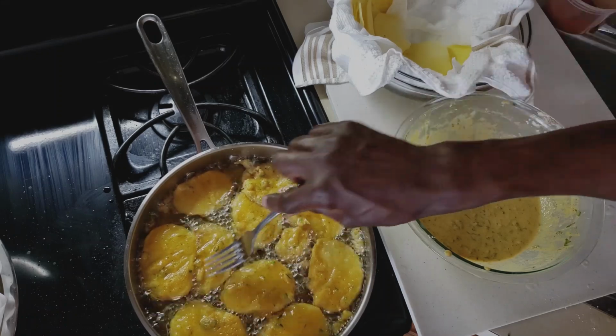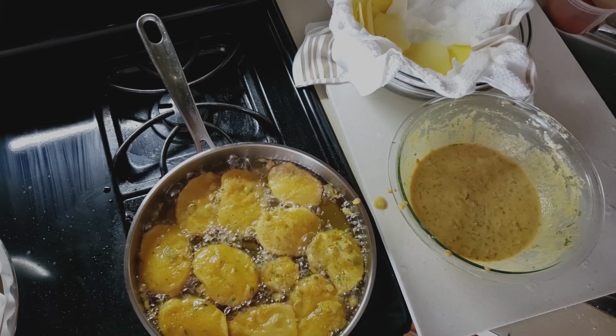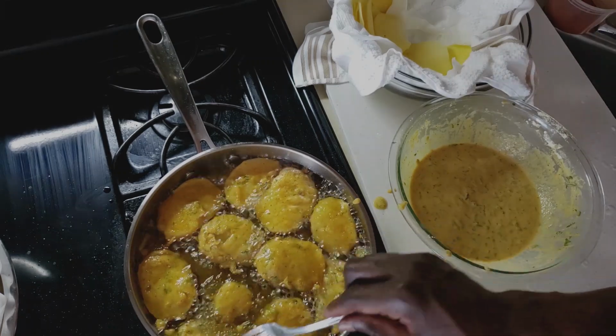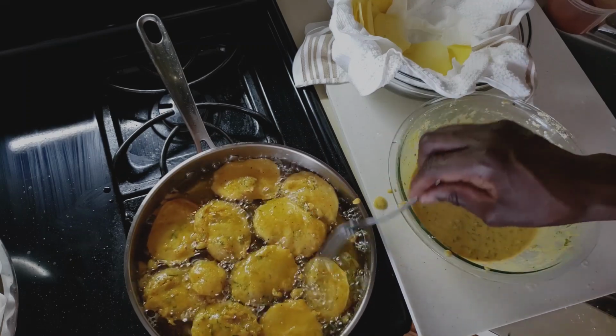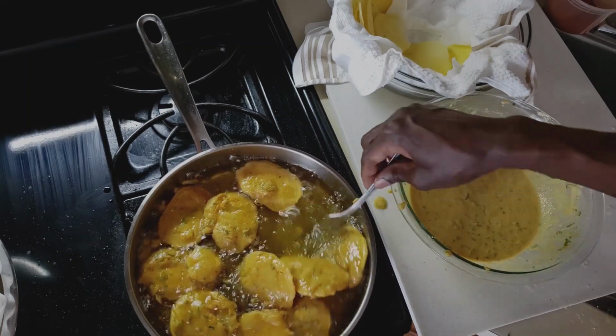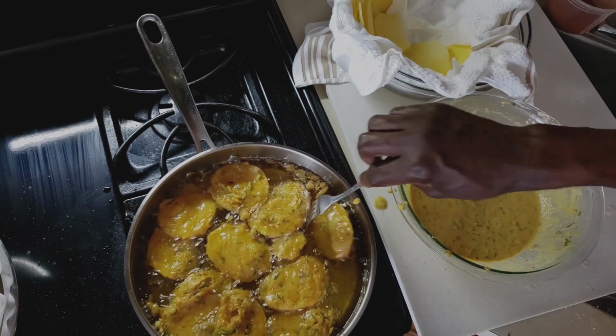This is awesome. If they stick together a little bit, don't worry. You can have a double portion. What a nice way to enjoy potatoes. These ones and viazi karai, you'll never miss these if you go to the streets, especially in Mombasa. I'll actually make viazi karai one of these fine days.